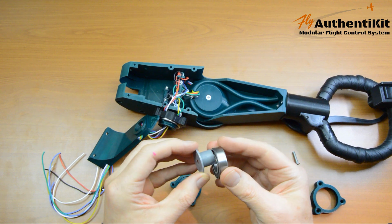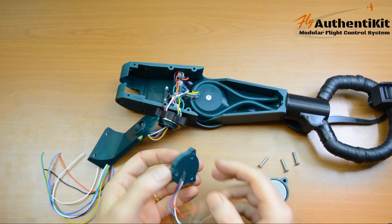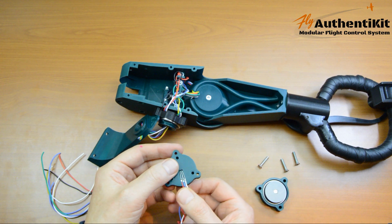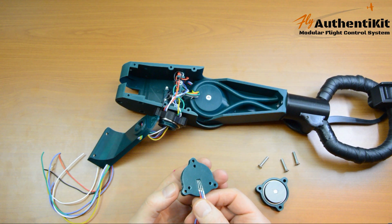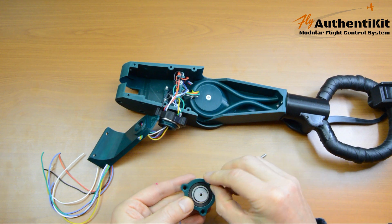Slide that through the bearing into the case. Now I've already put the wires on the back of this particular MagHaul. It's the usual RBW, red, blue, white, with the same crimping mechanism, so you can check back to the video for the roll bearing to see how that was done. So now let's just assemble this, hold it down with the 20mm.